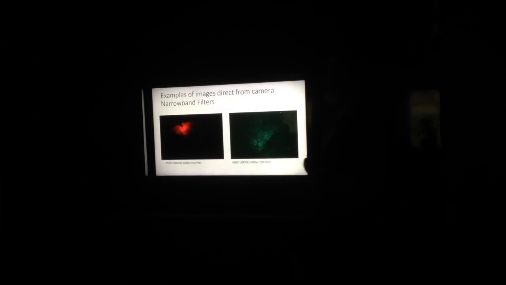This is a nice one actually, with the Keyhole Nebula in Carina, done with the Oxygen Three filter. Again, you've got nebulosity across the whole image and no background, which means that you can keep taking images and keep stacking them, and you're going to get more and more detail out, less and less noise. So those are straight out of the camera. They haven't been really processed. Obviously, they've been stretched a bit by the fact you've taken them off the camera, but they haven't been that much done with them.